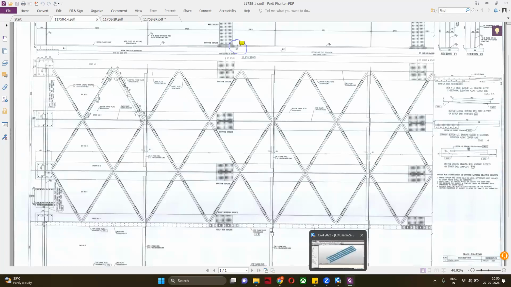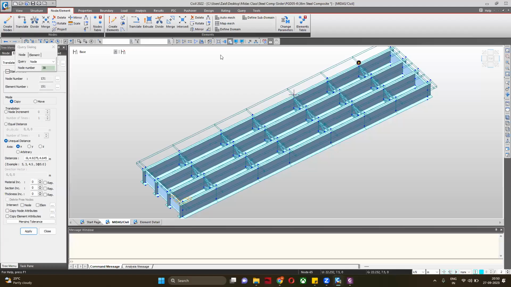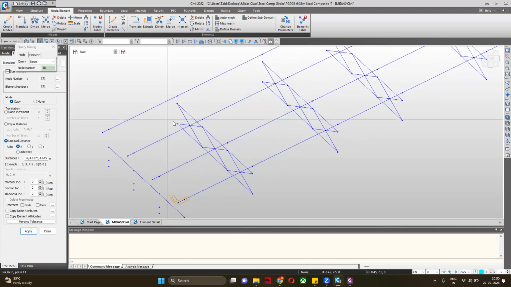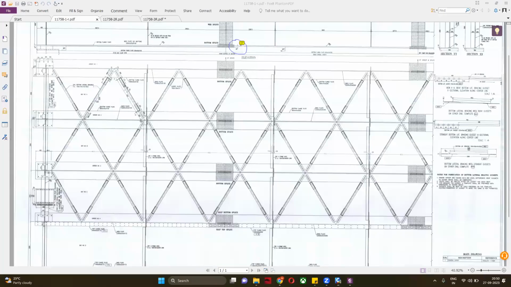Okay, now we will go. So what I need to do? Just the bottom we need to create, not the top one. If you are looking, only the bottom is there.